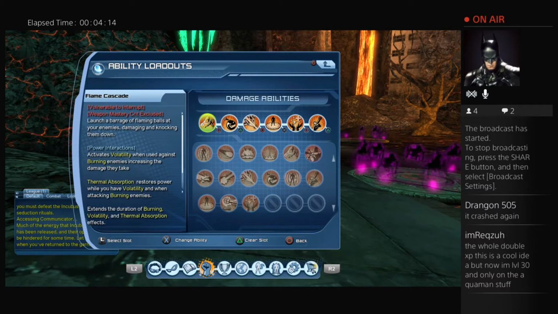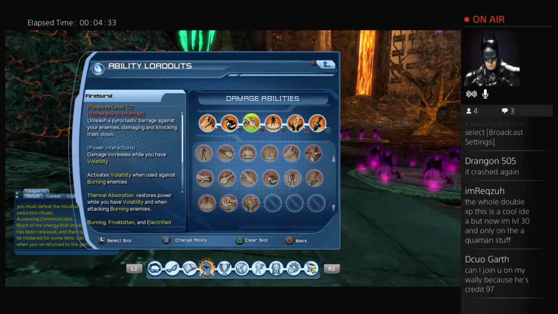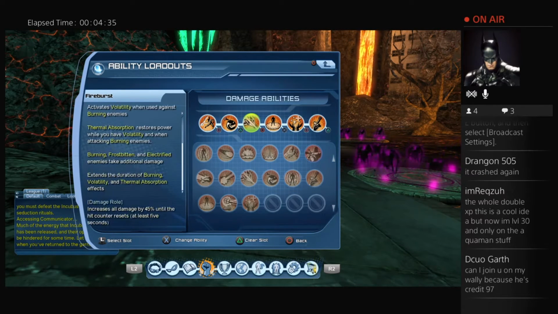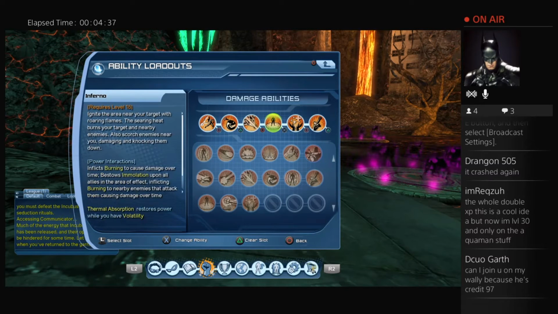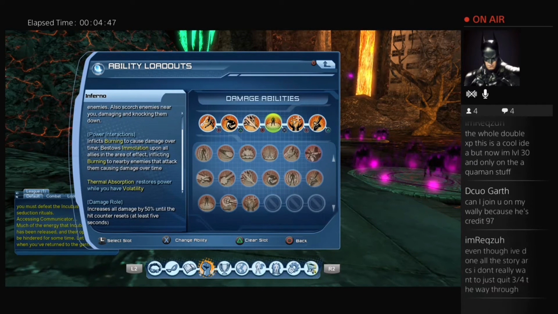So essentially, once we've used Flame Cascade, we'll go with Mass Detonation, which also has increased damage if you have volatility, and it will also restore power, and also it will extend the duration of the burning effect, volatility, and all that stuff. And the same with Fire Burst. And by the time we reach Inferno, it should do a whole bunch of things.